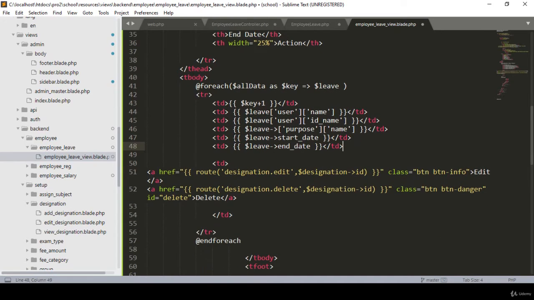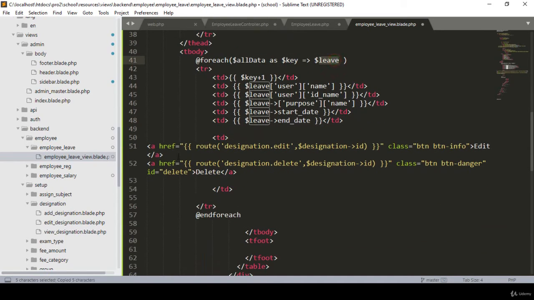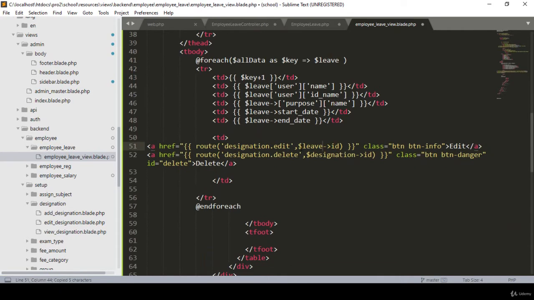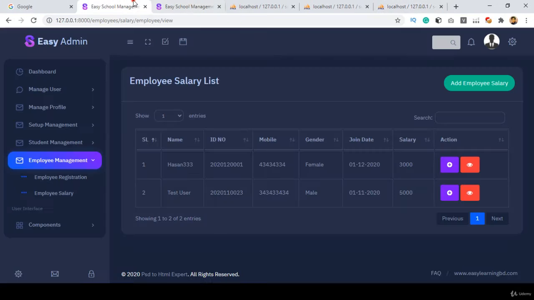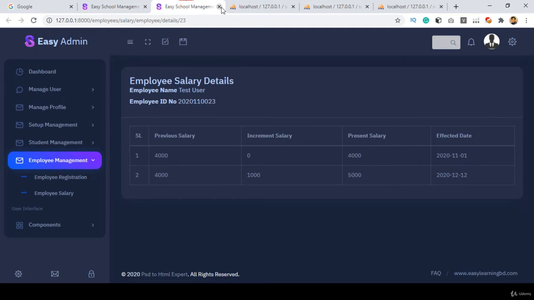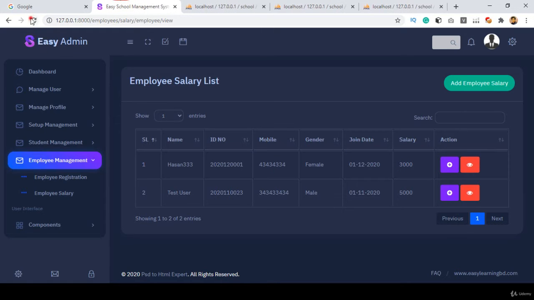And after that, there is our for loop, and now we have to also edit or delete it. So better I copy it. So that will be obviously with this leave I want to access our table ID, and also I want to access that ID for the delete. Now click save all, and now if you go to our page, right now we don't need this. I close it. Now click refresh.